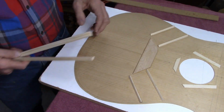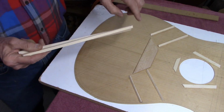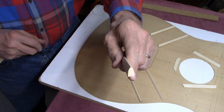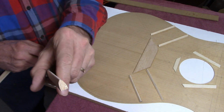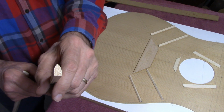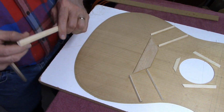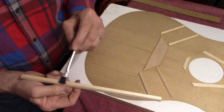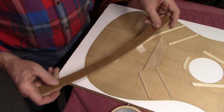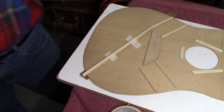Start with these two lower transverse braces. Of course you saw me cutting the radius on the gluing surface, but I've also roughly contoured the brace to its cross section that I know I'm going to want. It's just easier to do it before it gets glued on. I'll do the refinement once it's in place. Put this flexible ball underneath to help distribute the clamping pressure.